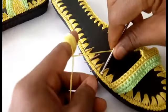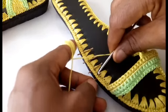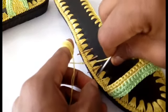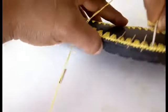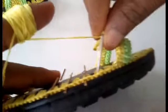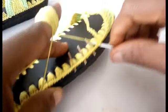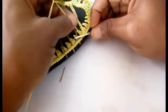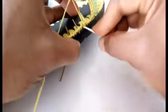Then you fix it on the next hole here, where I get this measurement here. So you fix through this side. That should be after counting out three holes from the sole. That is 1, 2, 3 on the next one. Single crochet. Then on the next hole, single crochet, you turn.